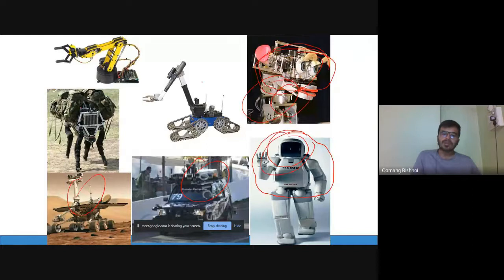Then these robots are used by the bomb squad. This robot can go into critical places and can defuse or disarm a bomb. Okay, this is the articulated robot that we talked about. Then this is a robot being developed by Boston Dynamics, a company based in the US. This robot can be used to carry heavy payloads, like in warfare, as you can see in this picture, that it is carrying the weight of bags, which are heavy bags for the soldiers.